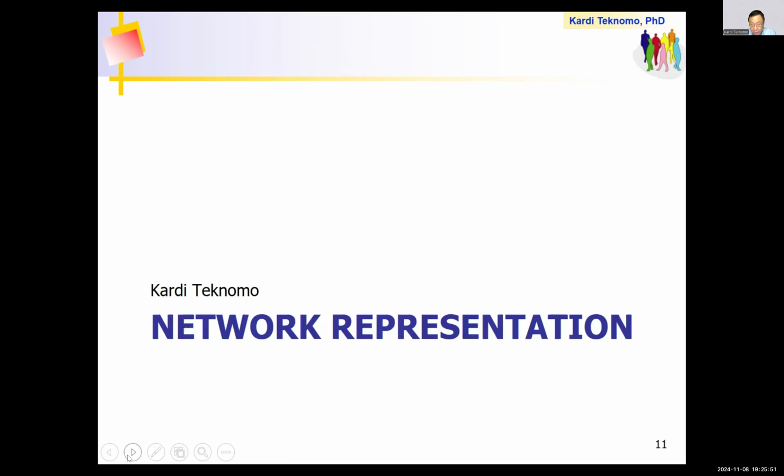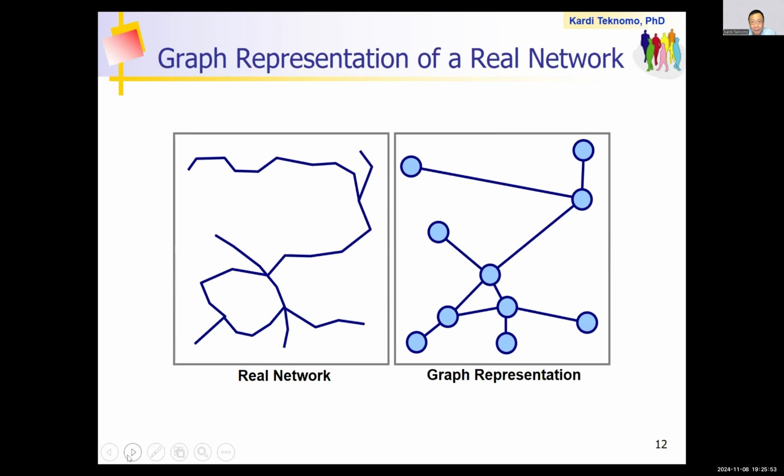Okay, so the network is represented by a graph. When you have the real network like this, we simplify it using a graph. A graph is basically just nodes and links, which can be with no arrow or with arrow.